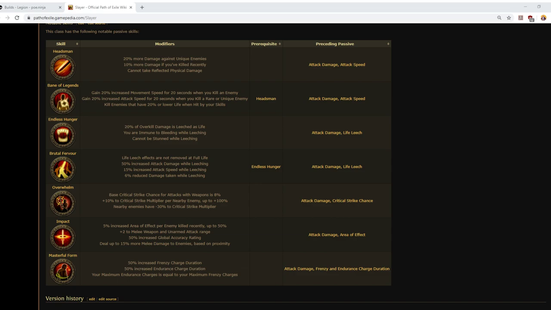So, the Slayer Ascendancy nodes are listed here. However, a number of them are being slightly nerfed. The first nerf that is happening that is significant is the Overwhelm node. The base critical strike chance for attacks with weapons is being nerfed to 7.5%. It will still be an excellent choice, and I'll come back to later whether you should take it or not.